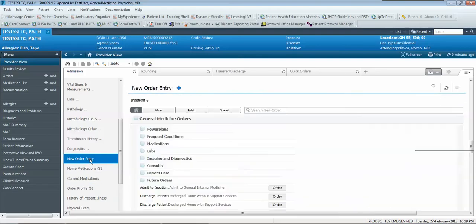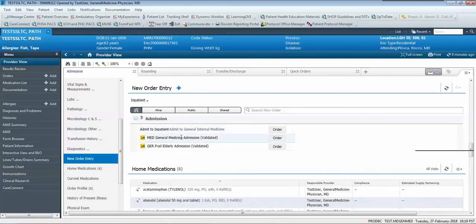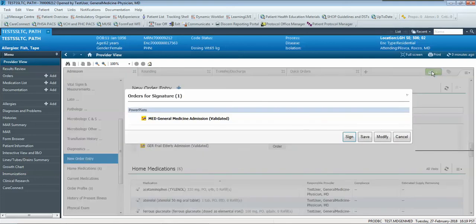Now I'm going to do an admission order for this patient. I can use the general medicine admission power plan and modify it based on my patient's need.